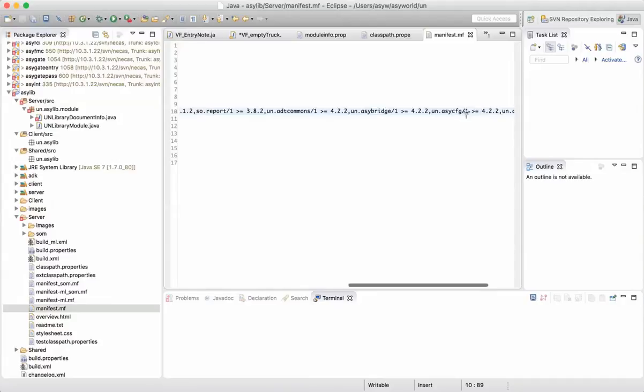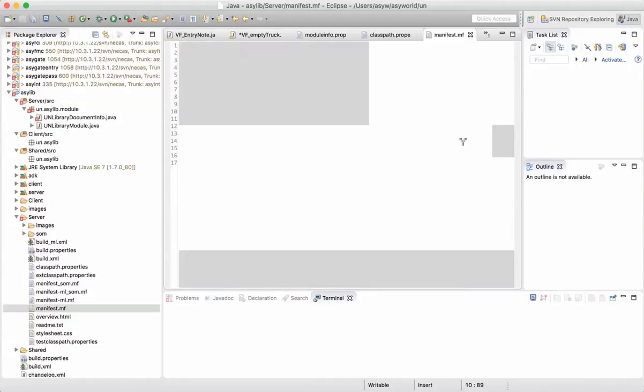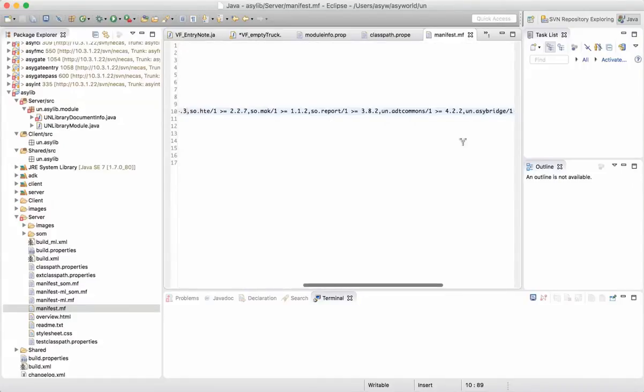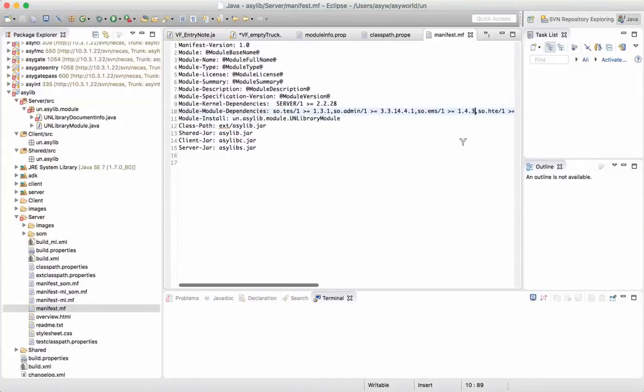The ADT commands has a config, which corresponds to this folder, if you remember. If you want to remove them, you can just remove, or if you want to reduce the version of the dependency, you can reduce it here. This version, let's say EMS, corresponds to this EMS.